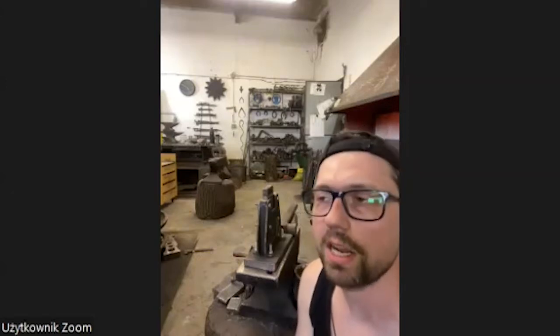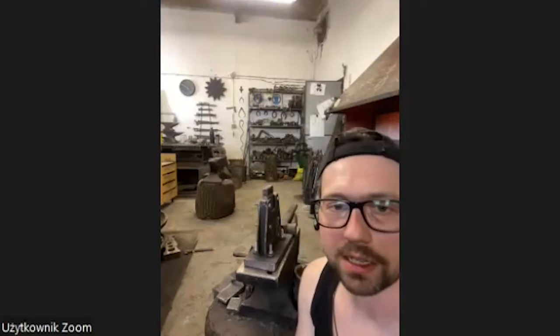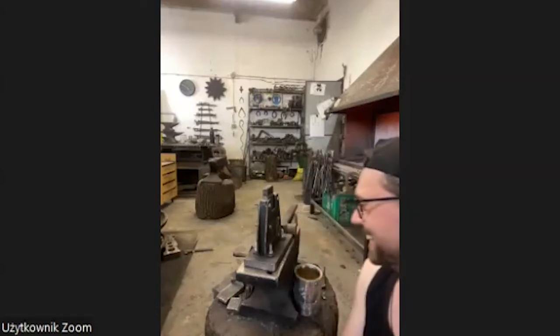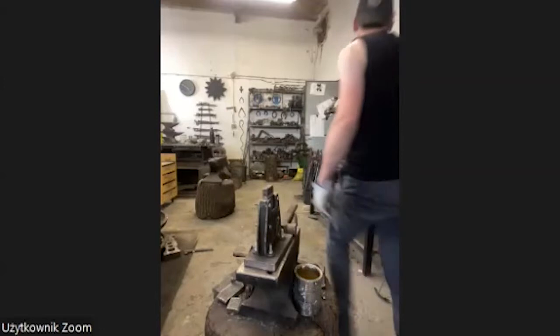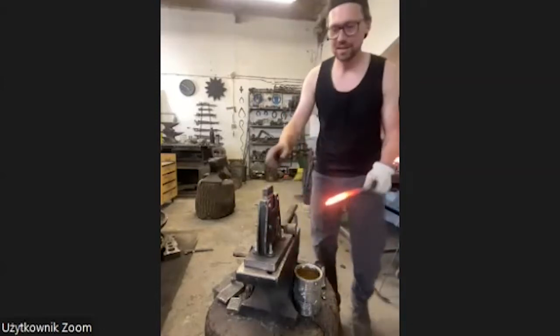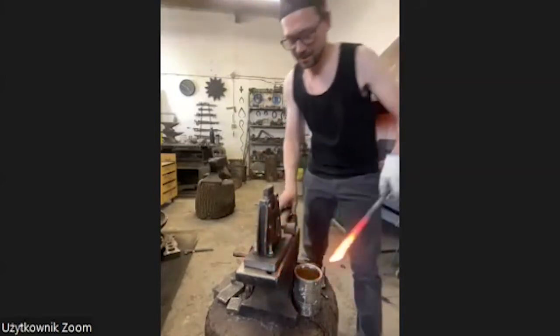More cool or more effective is, of course, forging an elephant from one piece. Something I haven't done yet, but I think it's the next project maybe. We'll see what my kids say, if they like it. Okay, stop.